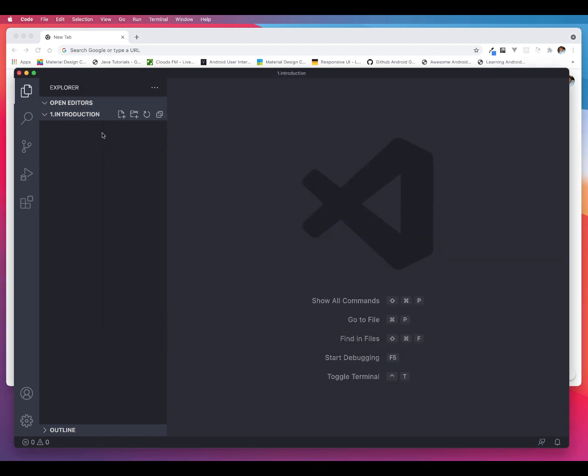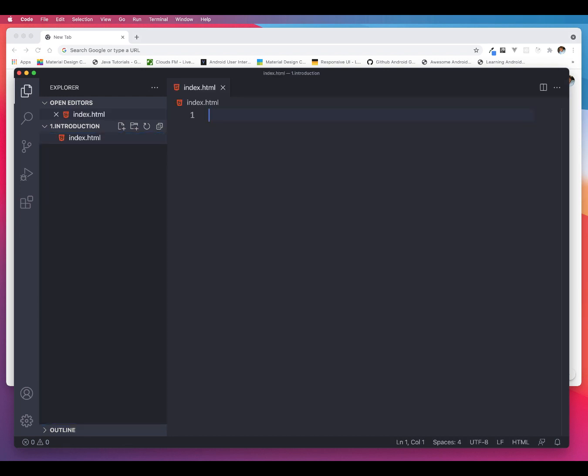So for me, I'll just go over here and create a new file, and my new file, I will call it index.html. Mind you, very important, index.html. I could name this anyhow I want. I could name it Mike.html. I could name it maybe code.html. I could name it maybe my code.html. Anyhow I want, but I wanted to name mine index.html. Right here, that's my file.